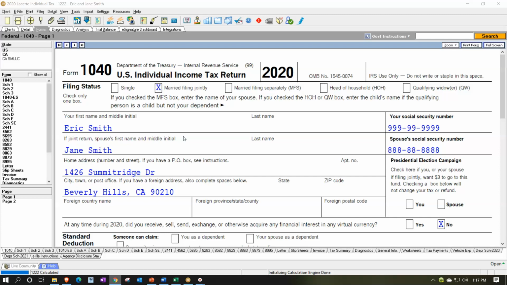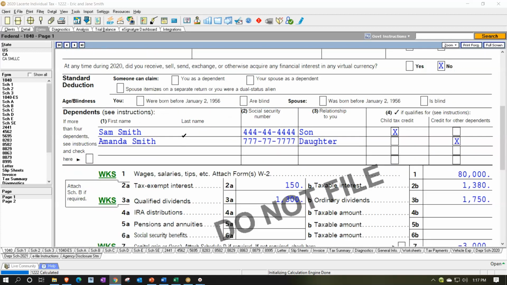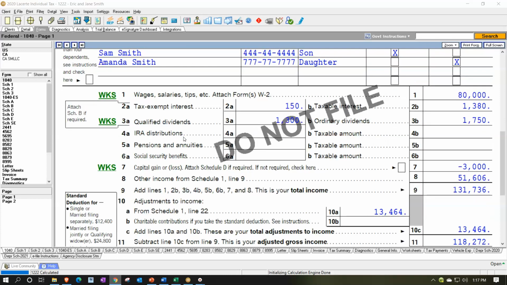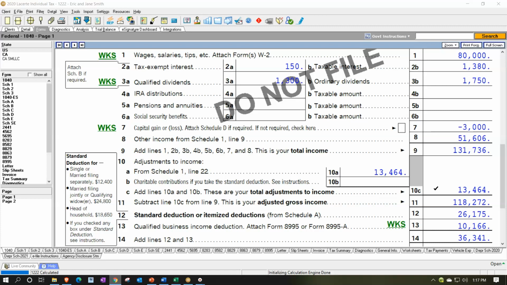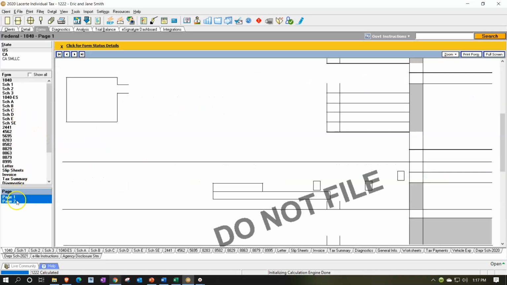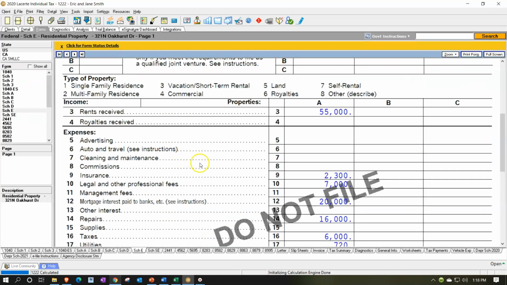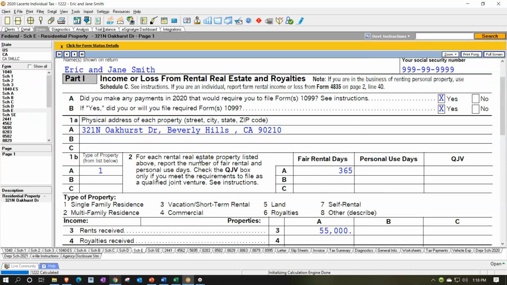Continuing on with our comprehensive practice problem number 1, this time we're continuing on with our Schedule E. So in prior presentations, we entered information in the first section related to income, then the above-the-line deductions, then the itemized deductions, then we added a Schedule C, then we took a look at page 2 in order to enter our credits, and now we're taking a look at a Schedule E.